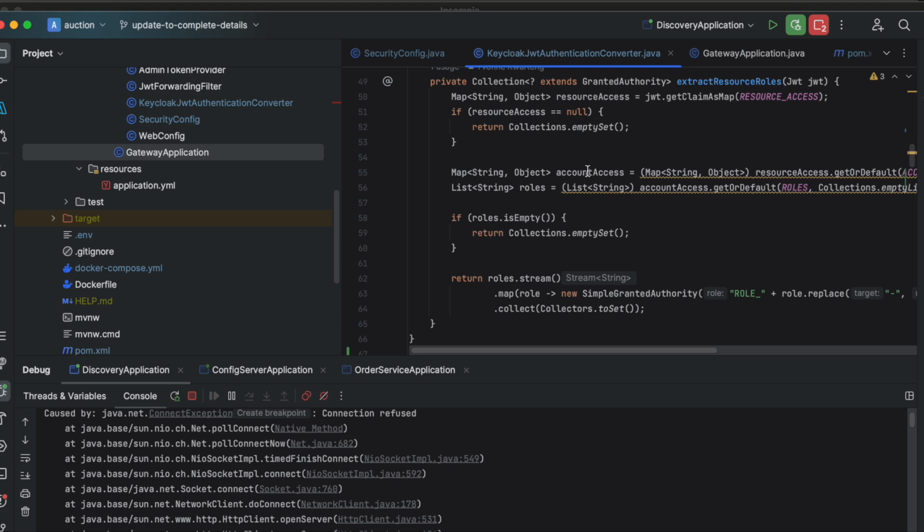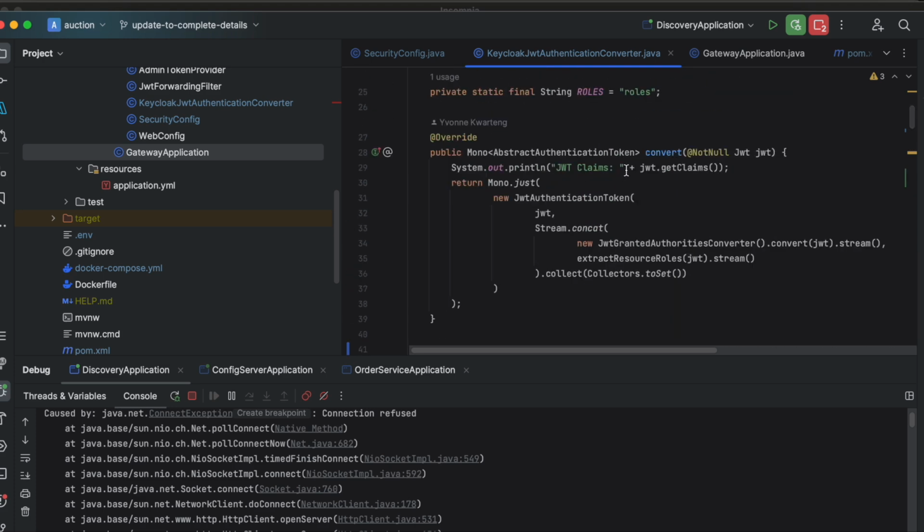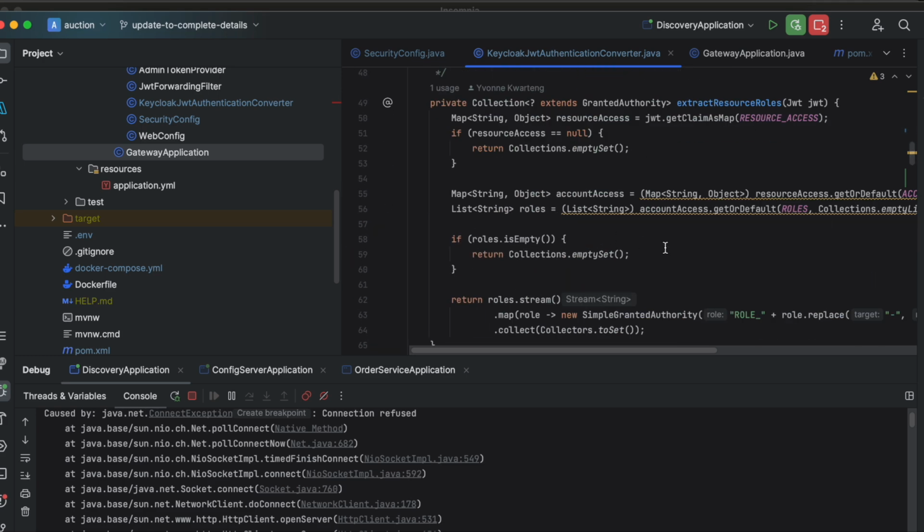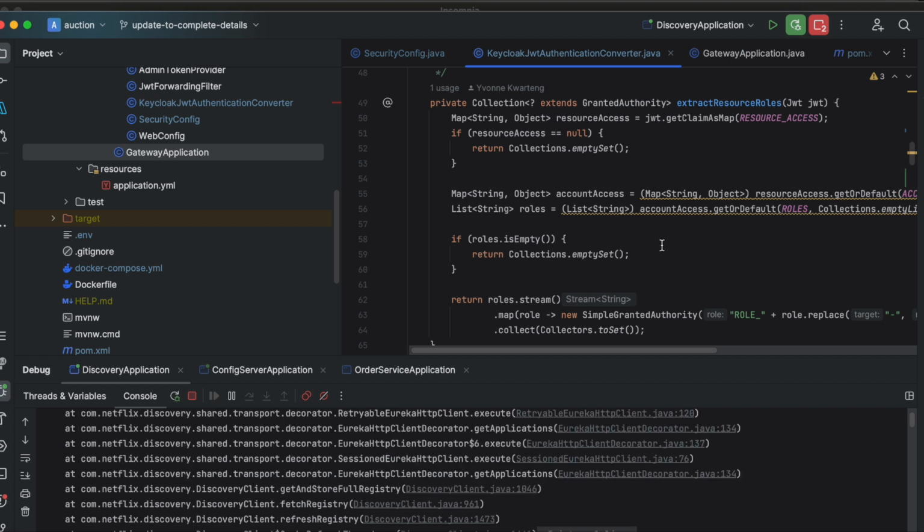Map, and then we got the account access, the same thing for the account access, this one, and I've shown you in the JWT token, and we are getting it, and then the same thing that we are referring to at the top, then we are checking if it is empty.